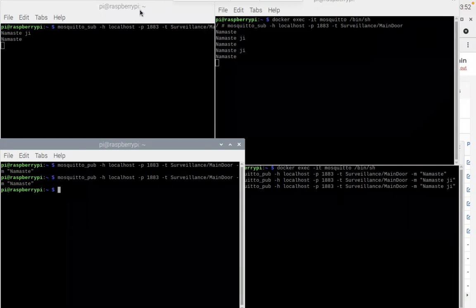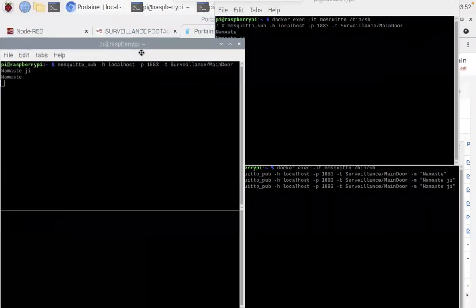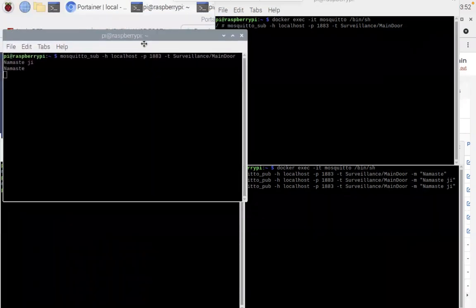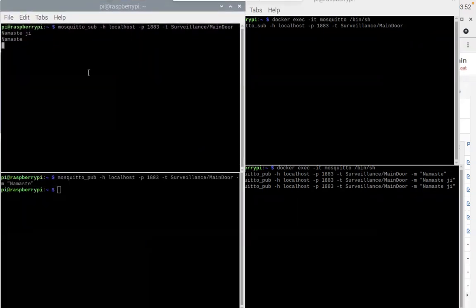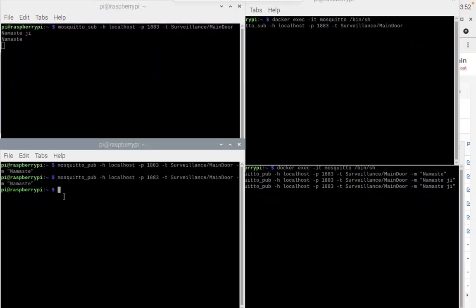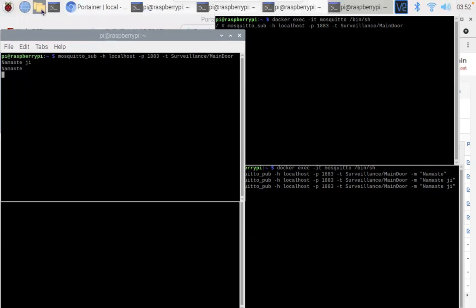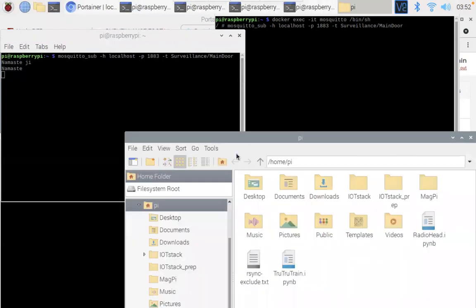Let me show you the image that I want to send. So in my directory home/pi, actually, let me show this in the file explorer.